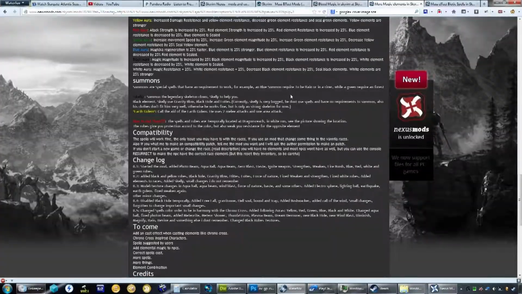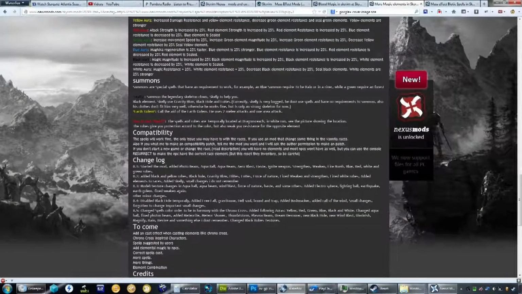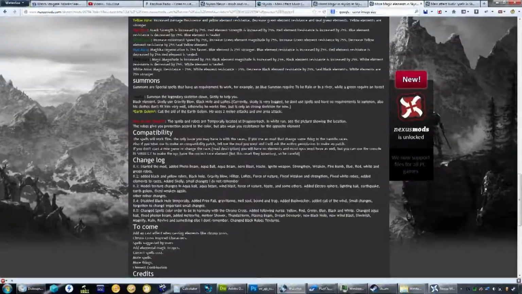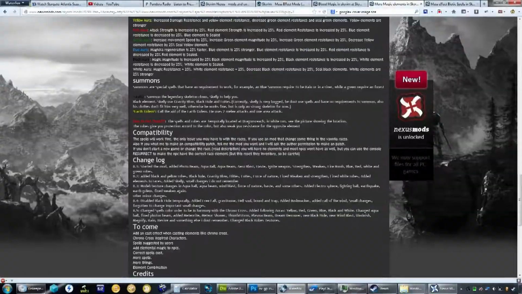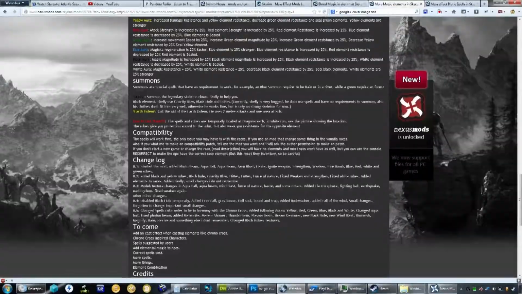And they're dependent on where you're at too. Well, that's really cool. Summon legendary skeleton clown. What the hell? Great bug using new spells and had no requirements to summon. Also, his clothes don't fit him very well. Otherwise, it works fine. Earth Golem. So these are only two summons, huh?